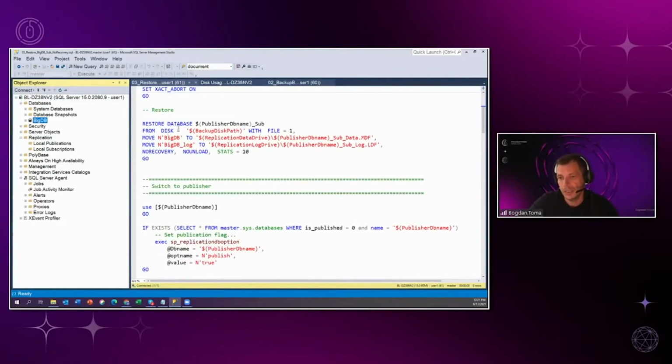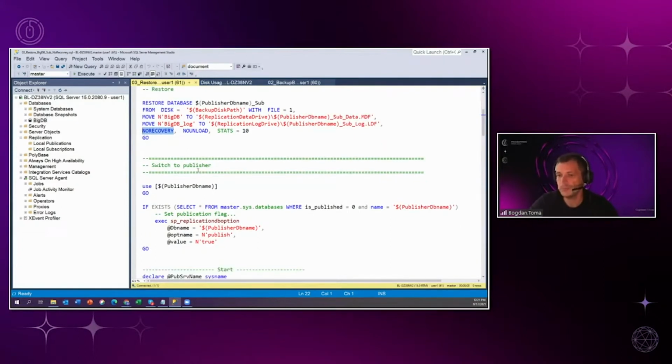While restoring the database, please notice this option, no recovery. The database will be restored, but will not be accessible. You will see why it is necessary to have this no recovery option a little bit further down the presentation.